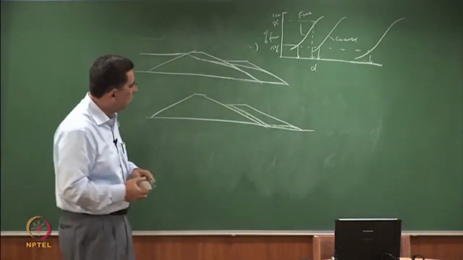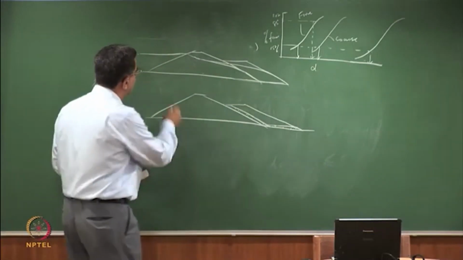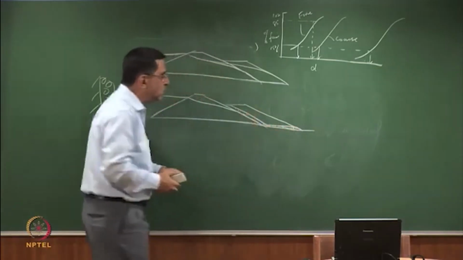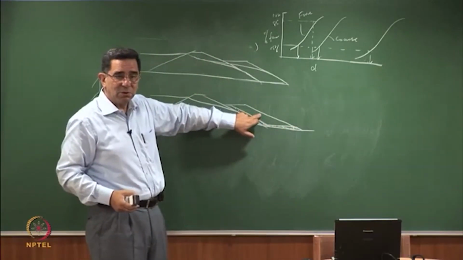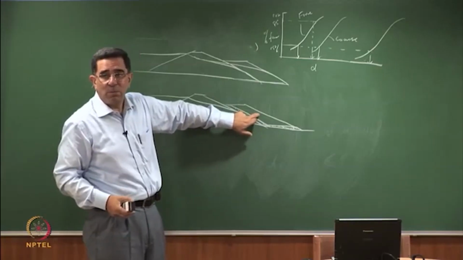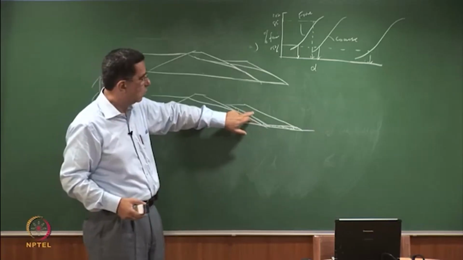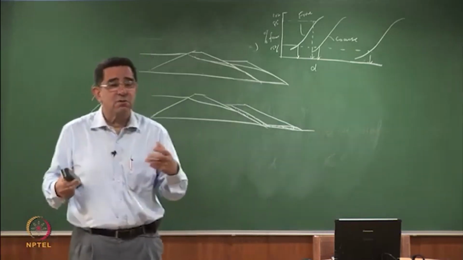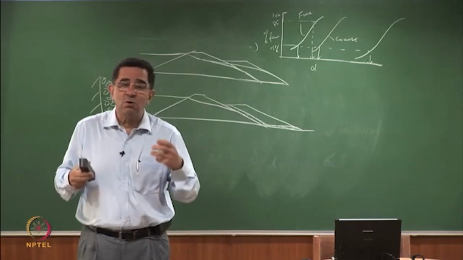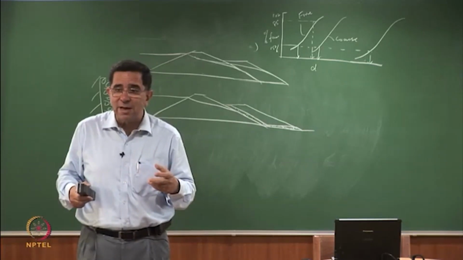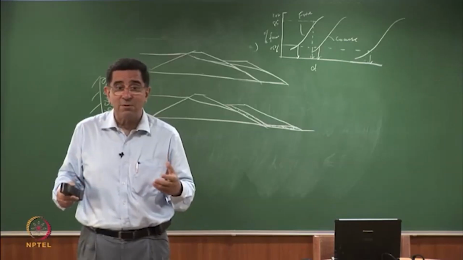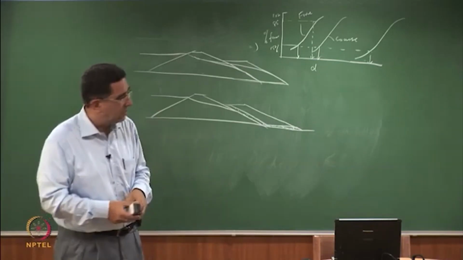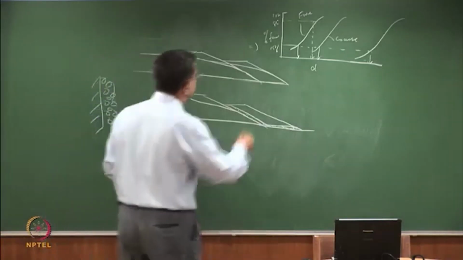Now what happens? Now you are able to intercept the phreatic line. That means your phreatic line will come here and go out from here. Now your downstream slope is this one. Now this slope has no wetness, no water flowing parallel to the outer slope. So this is now a remediated slope. A stabilizing berm with an internal drain is the solution for an embankment which was originally poorly designed. The only requirement is that you need some space on the downstream side, typically 3 to 5 meters, to keep your phreatic line away. So this is a stabilizing berm.